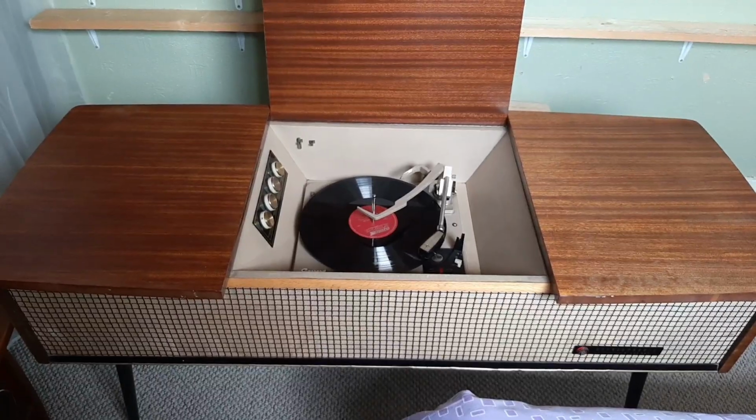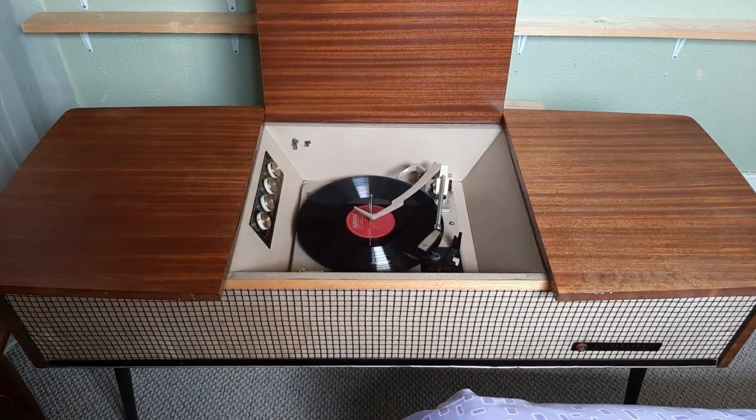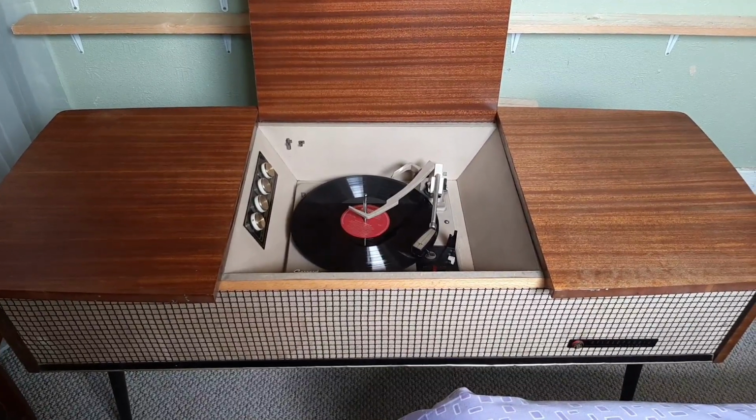But you can see how it works. Dear me, good grief. That was a good sound. You probably couldn't tell that on the video, but that was a damn good sound.